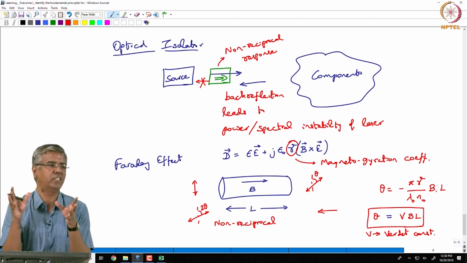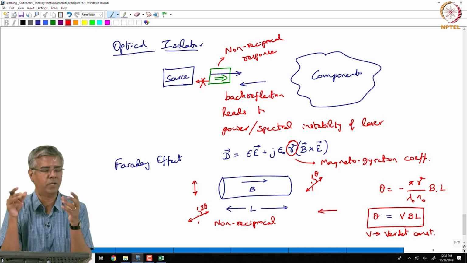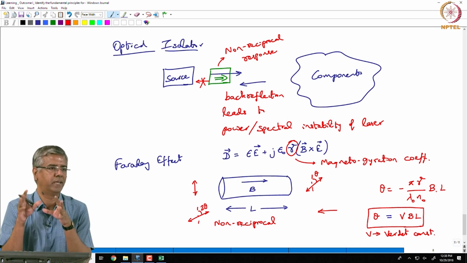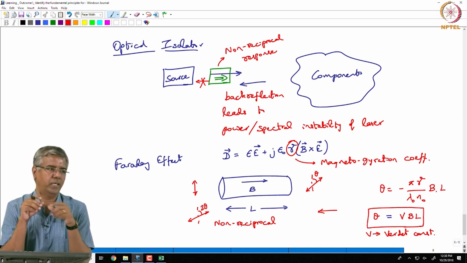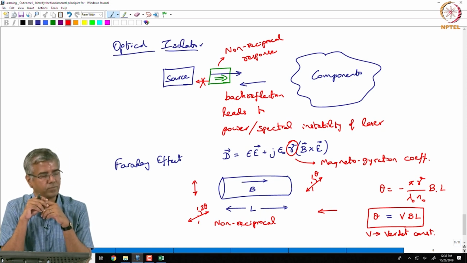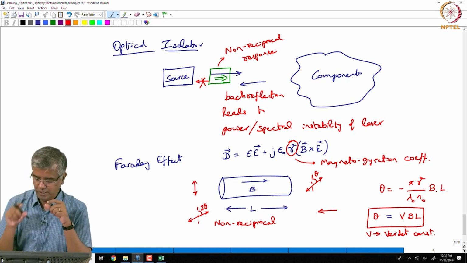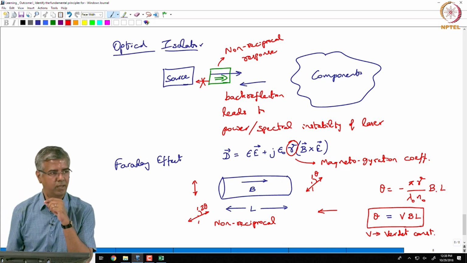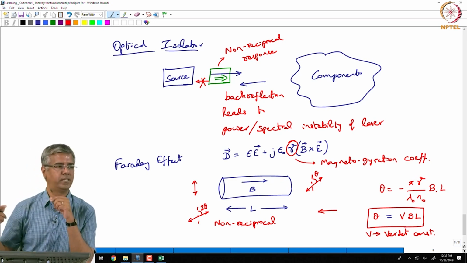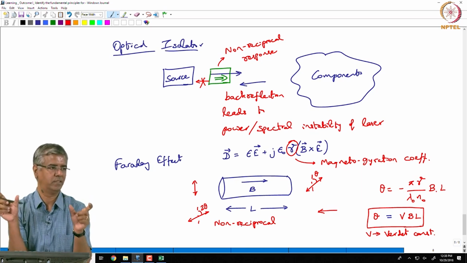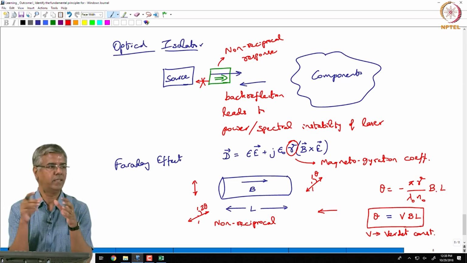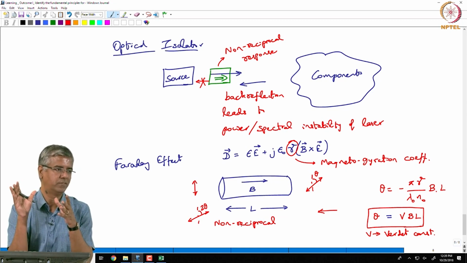If you want to get just rotation, theta, 2 theta, whatever, you would have just used a halfway plate and achieved that rotation. You just said that the direction of theta will depend on the orientation of the magnetic field with respect to the electric field, yes. If B is in this direction or this direction, we are getting... So, if I had another crystal after this, and in that crystal, let us say the B is in the opposite direction and of the same magnitude, both the crystals are the same material and the same length, then it would have gone back to the original polarization.